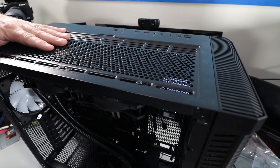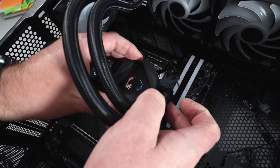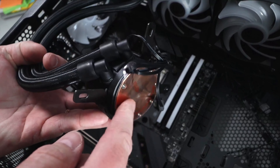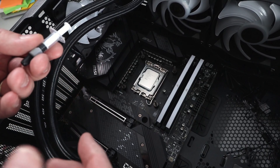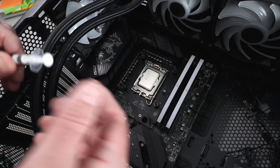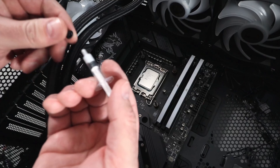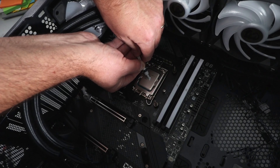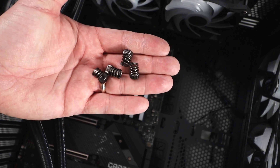Those screws are all in. I'd do a dry fit to make sure everything lines up and your hoses aren't in the way. The head unit can be rotated so the MSI logo is in the correct direction — just make sure you don't touch your CPU in this process. We also need to remove the adhesive cover before we clamp it down. Let's apply the thermal paste: in the box there was some included paste. I'm using the pea method — a dot of thermal paste roughly the size of a pea in the middle.